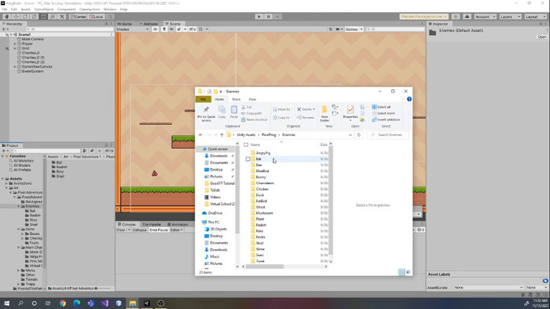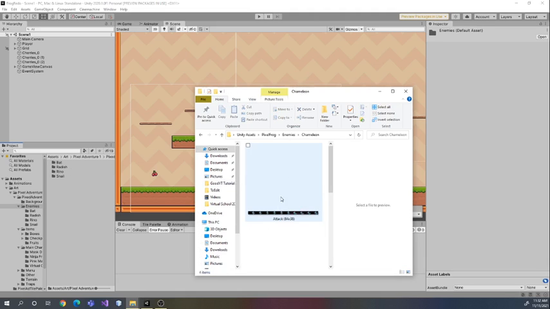So I've moved in the bat, which we're going to use, and then I added a few other enemies that we may get a chance to work through, or some of the different aspects of them. So the radish, the rhino, you could go through these, so you can click on them and decide which ones you want to use. So you can zoom in to see what the PNG files or what the images look like and so on.